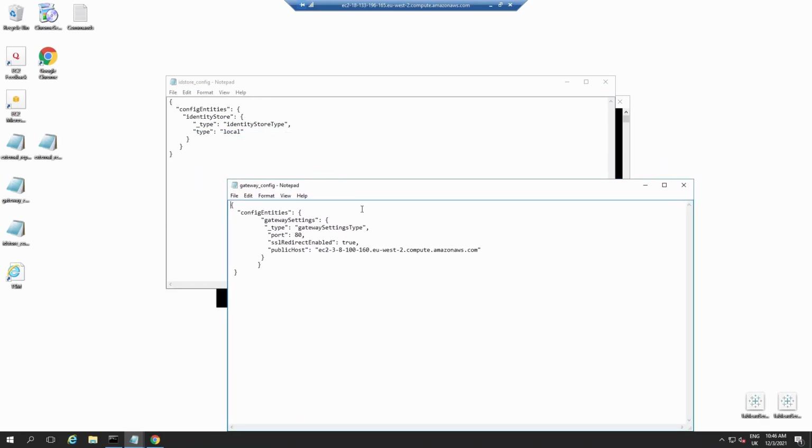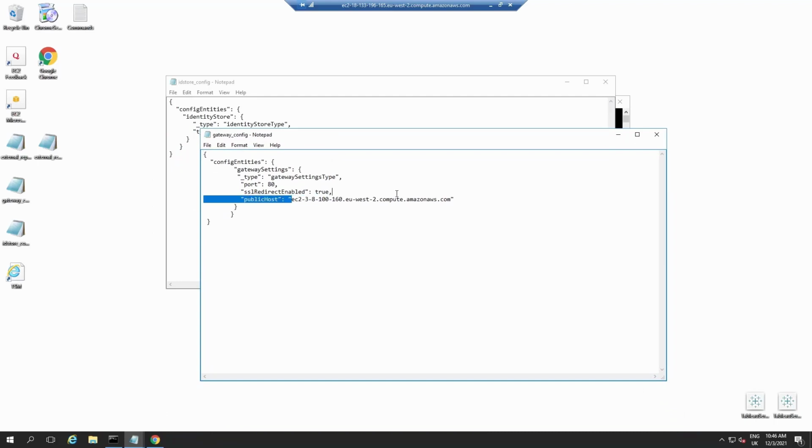My public host, which is not the same as this IP address because this is an old version, needs to be the IP address of the server, so I can just change these details over. So that's the IP address of my server. That's the public address that people are going to connect into to get into my Tableau server. And I just, as well in here, need to specify the port number and that kind of thing. Again, Tableau's documentation has all of this information of what needs to go into your JSON config files to get them to go in correctly.